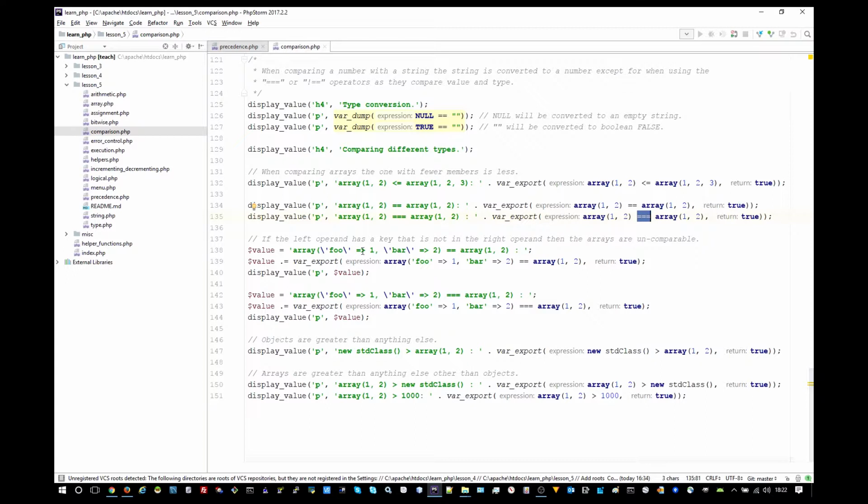So here we can see we have different keys. We are using string keys here, foo, bar, that contain values 1, 2 respectively, and here we are just inserting values 1, 2, so we have an array that contains the values 1, 2, and they will have keys automatically added by PHP, and it's 0 indexed, so this will have a key of 0 and this will have a key of 1.